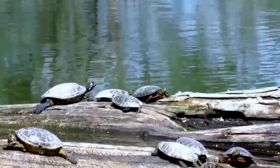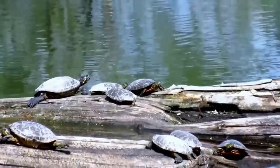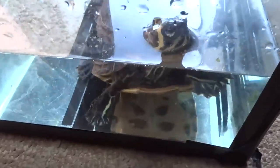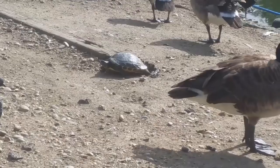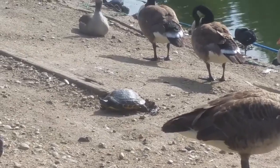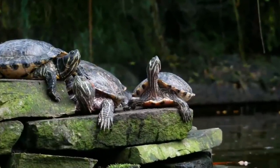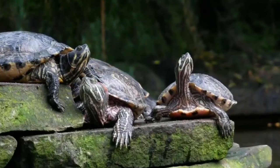The next animal on this list is actually two separate species: the yellow-bellied and the red-eared terrapin. Both of these were commonly kept as pets by people who had seen the Teenage Mutant Ninja Turtles films. What started out as 50-pence-sized, aquarium-based animals soon outgrew their accommodation and were released to hundreds of sites around the country. They can live for 30 years and seem to do fairly well in urban ponds and freshwater streams, and thankfully they haven't been recorded as successfully breeding here yet. If the climate continues to warm, this might happen in the future, at which point the terrapins could pose a massive threat to freshwater invertebrates and fish.